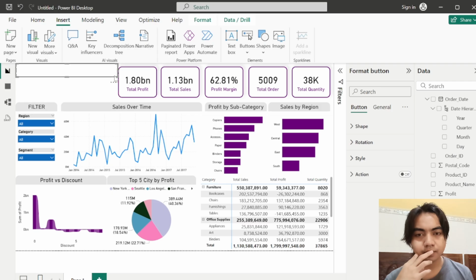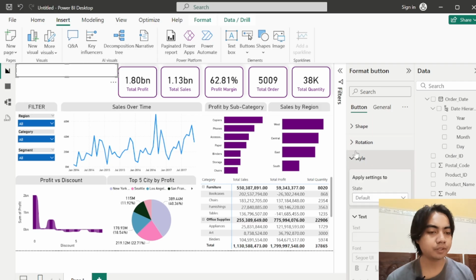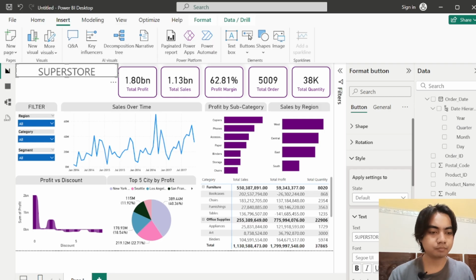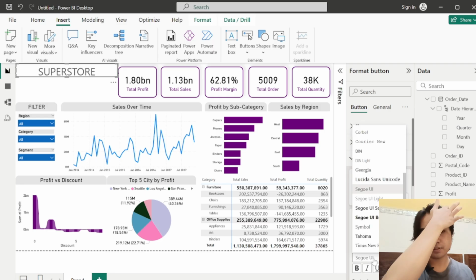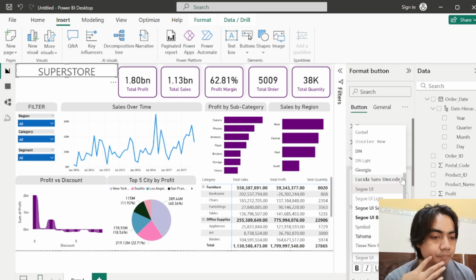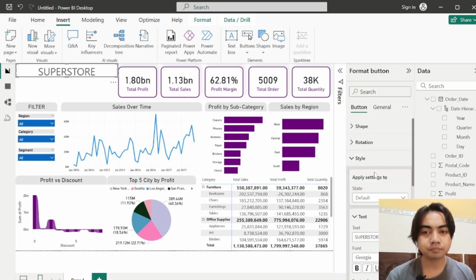And here I would like to have a style and add a text, and it's going to be SuperStore, maybe 30, and it's going to be Georgia.